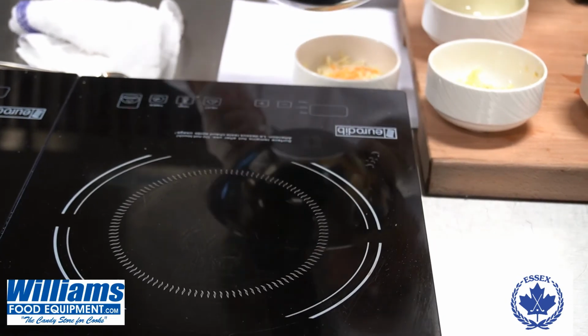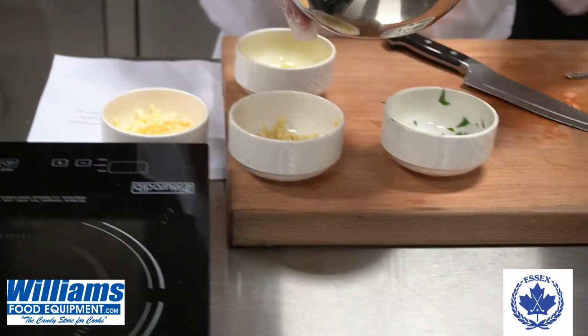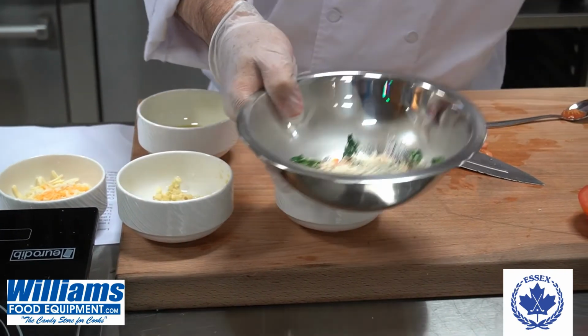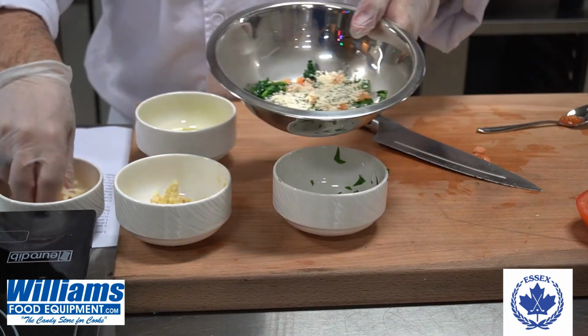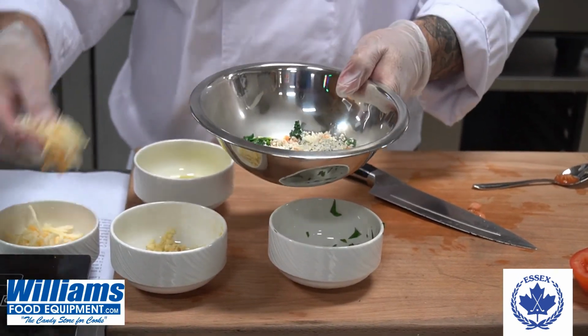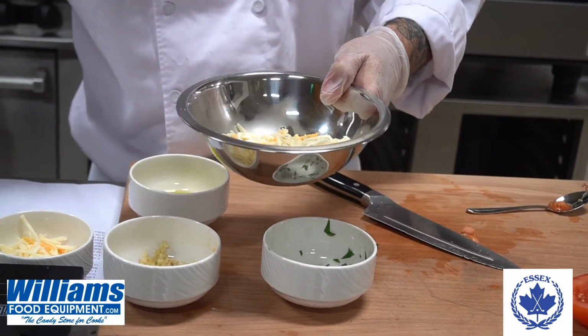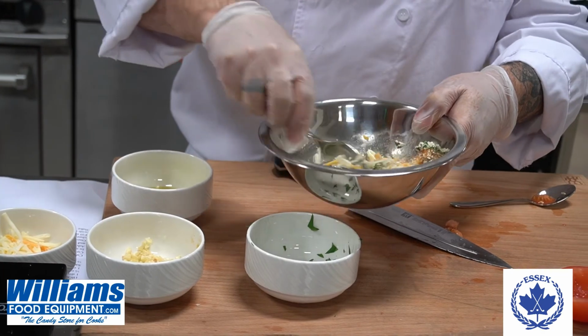So I'm taking that out. A little bit of breadcrumbs, and a little bit of cheese. We are going to put the cheese in while it's still hot because it melts in and distributes it evenly through the tomato. We'll mix that up.